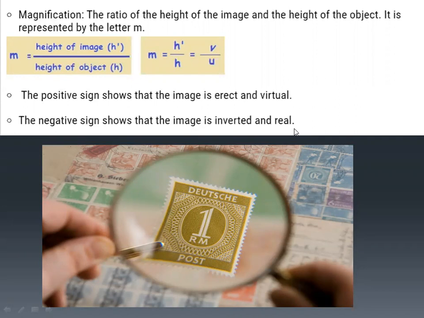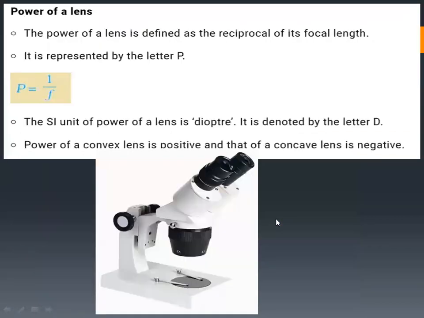And there is one more important point that we should understand when it comes to lenses, because we are using spectacles. In spectacles, what is the power in your left eye? What is the power in your right eye? Like this, the doctor will discuss what is the eye power, everything. So how we determine that power for lenses, that is what we are going to discuss now.